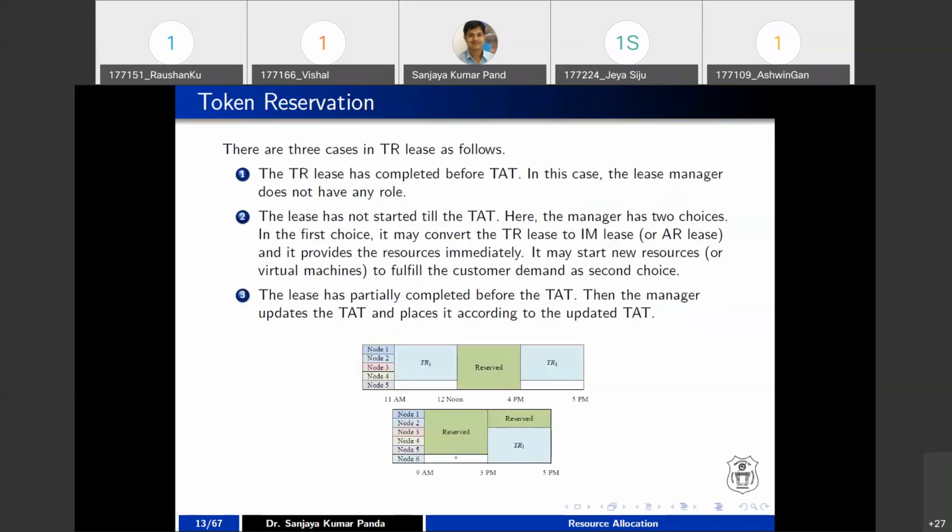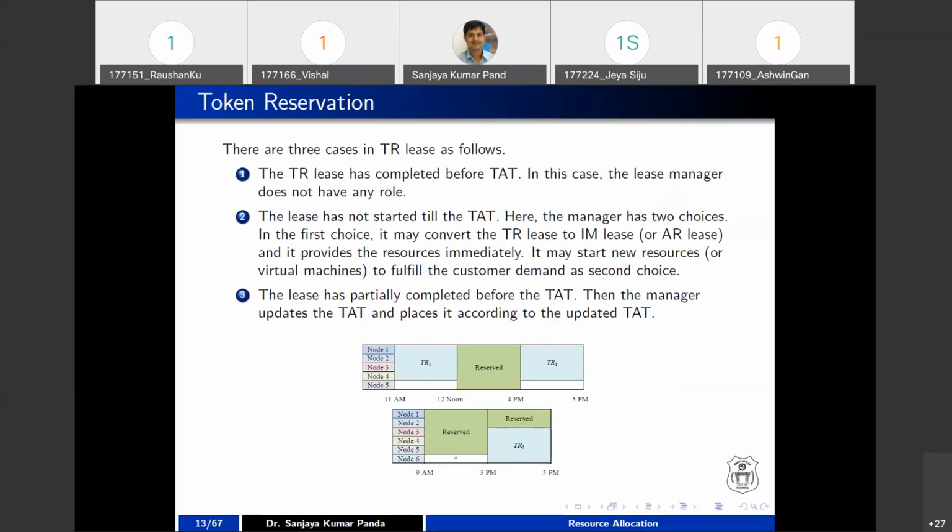For example, you need a particular operation, and that operation requires 10 minutes, and the bank is closing at 5 p.m. So 4:50 is the last deadline. If the work does not start by 4:50, at 5 o'clock the bank is going to close.